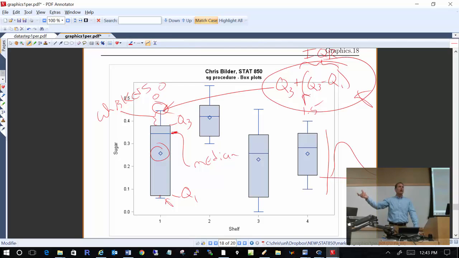If that's not clear, try it on a data set. Create your own data set. See what happens when you, let's say, adjust one observation and make it a lot larger. See what happens to the mean. See what happens to the median.